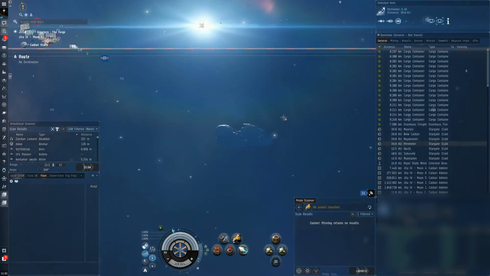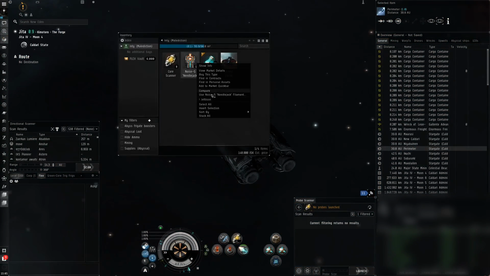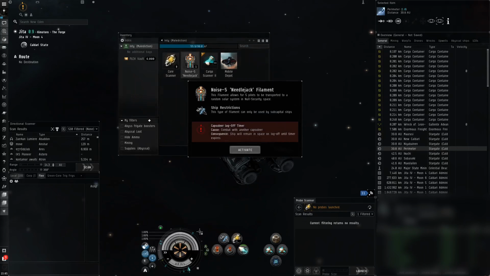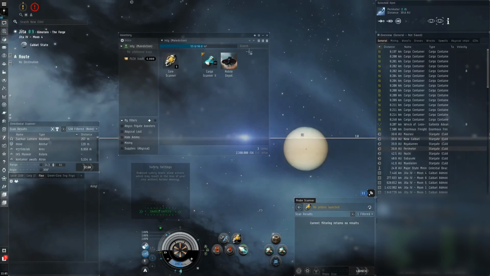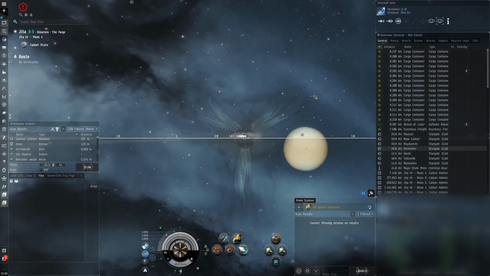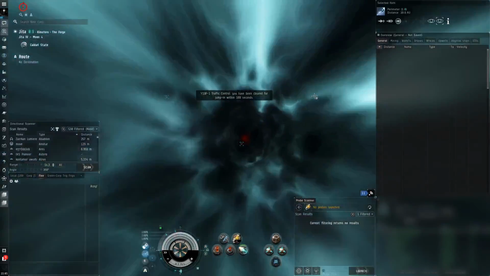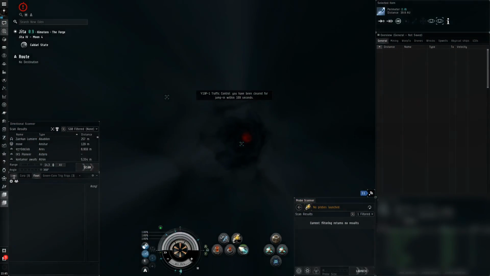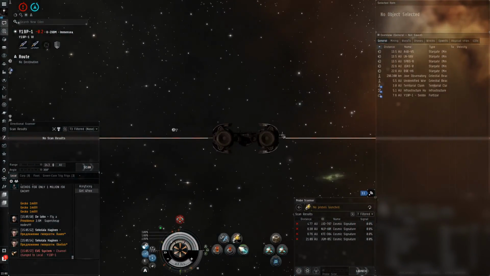So what I do is, I'm in HiSec now, my base is in Jita, and I buy these Needlejack signal filaments, and you need to be in a fleet to do this. Let's see now if we can. I believe you need to have security disabled. I don't know why, it doesn't make any sense, but okay. Then it'll teleport you to a random nullsec system, and this is good because you can find sites very quickly, and maybe people won't even have been there before you. There's only one guy here, and we've got lots of signatures, so that's good.